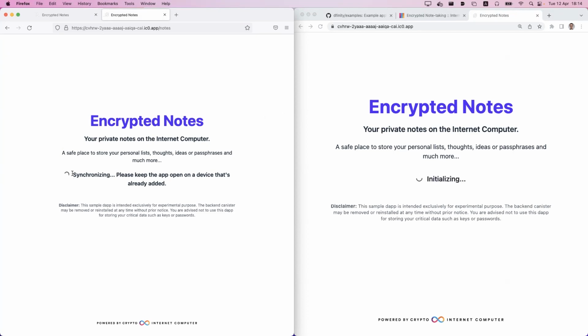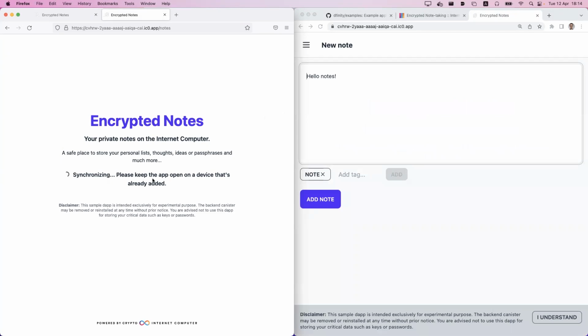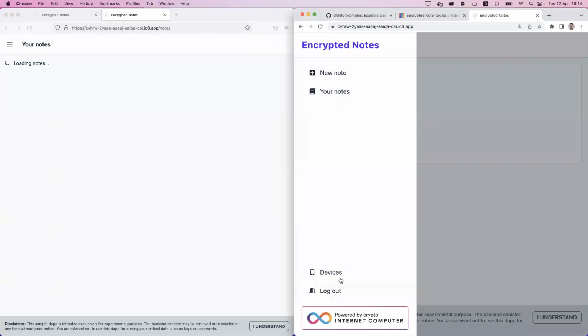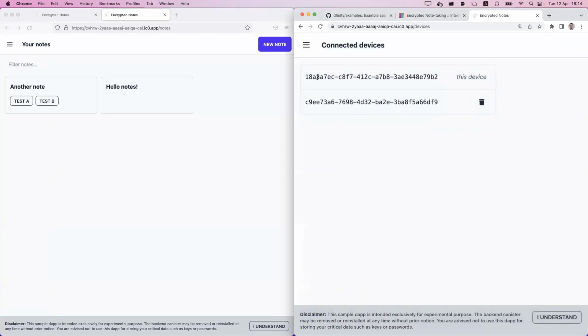So now you see that there is a synchronization phase in which the list of devices that is associated with my identity is being extended. And this is where the shared secret is being synchronized. So here, if I navigate to the devices list, then I will now see that there are 2 of these.